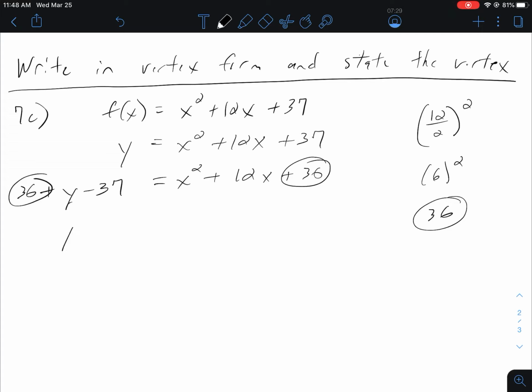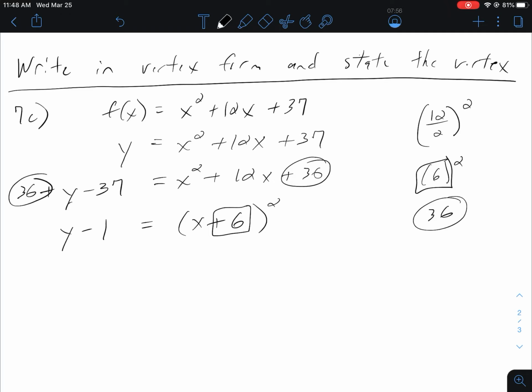Okay, clean that up real quick. It's going to be a y minus 1 there. And over here, we know that's going to factor down, because it's a perfect square trinomial, to (x plus 6) squared, right? Okay, now here when we were actually solving by completing the square, you would go ahead, take the square root on both sides, and you would take it all the way down to solve for your x.